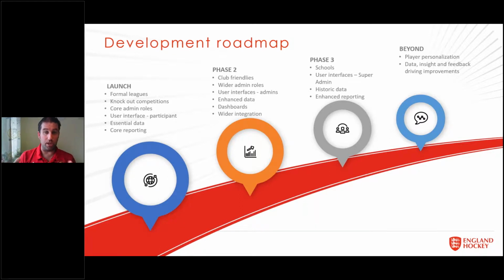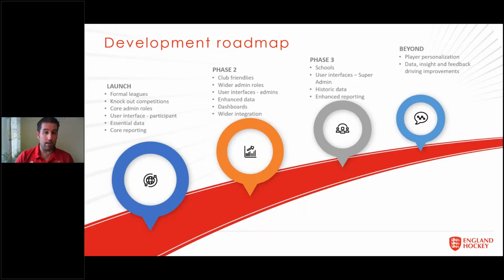And to be honest, it's just too complicated to integrate from the start, because every single one of those systems has a different data structure. If you're trying to build that in to start, it adds a huge amount of complication and a huge amount of risk to the project. We don't want to do that, but we are having those conversations. We've been talking to those providers for the last couple of years about sharing data, so that's definitely on our radar. There is also then data that's going to be passed into the area websites. They'll have the league information on the area websites as well as the England Hockey websites.